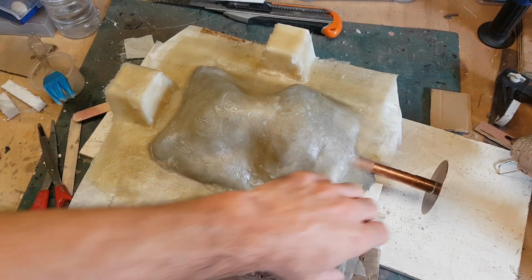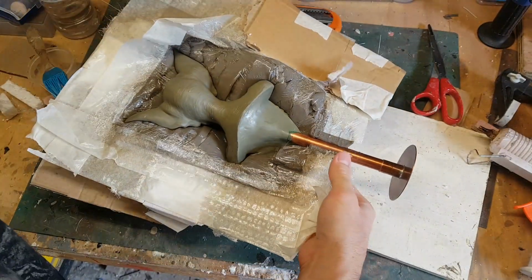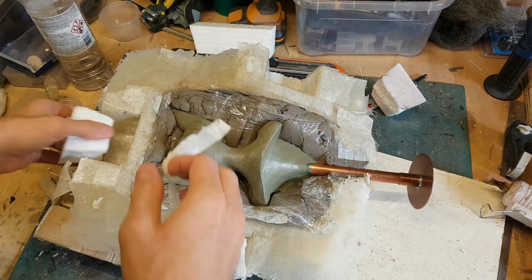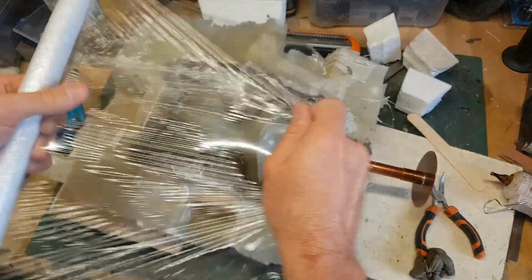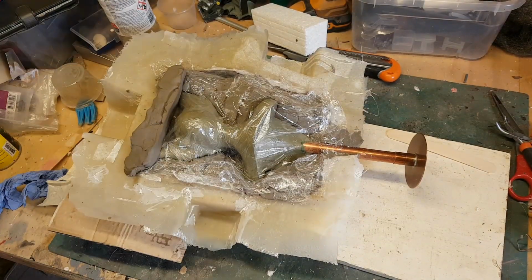Now that that's set, I can flip the piece over and start preparing the other side. And it's the same process again. I'm covering the back of the sculpture with cling film and then giving that a layer of clay as well.